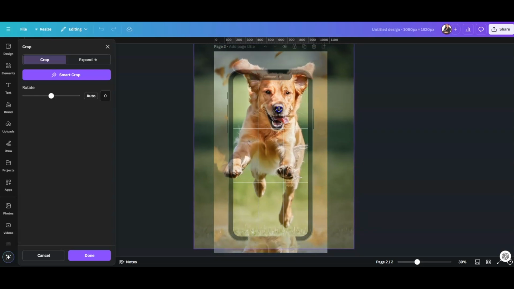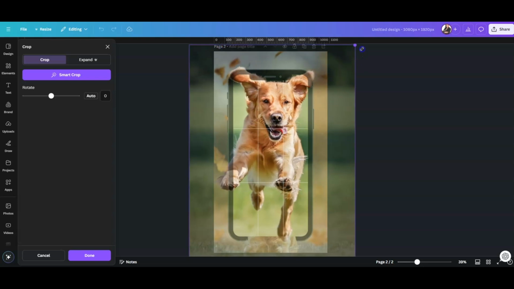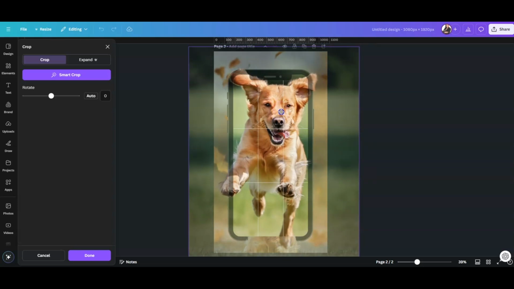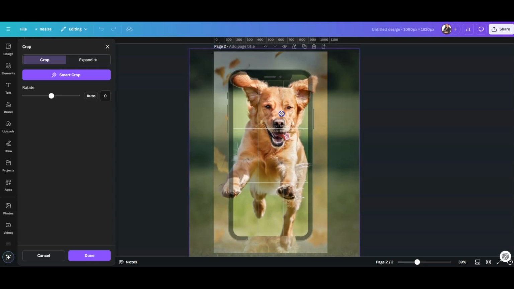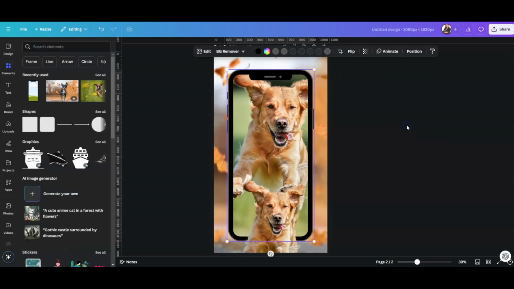So you can tell the one that's actually inside of the frame of the phone, because it appears that the ears are kind of cut off, which is fine. And like I said, you always want to kind of lock it so that way it doesn't move while you're working, because Canva has a way, like if you're working with multiple images, the images tend to blend and it makes it hard for you to kind of maneuver around. So I like to lock it in.